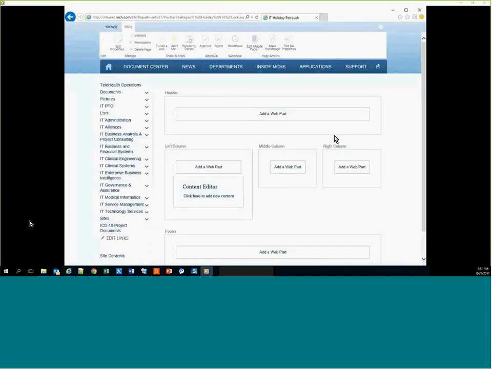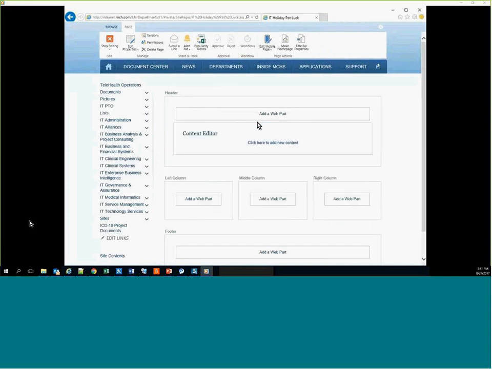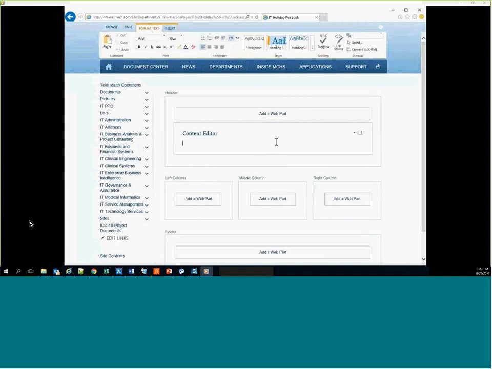Okay, we're adding the content editor web part first, and then this. It added it to the section where I clicked, but I can actually drag and drop it and put it wherever we want. Now I remember we're going to add a picture here. It's kind of like a header, a banner.